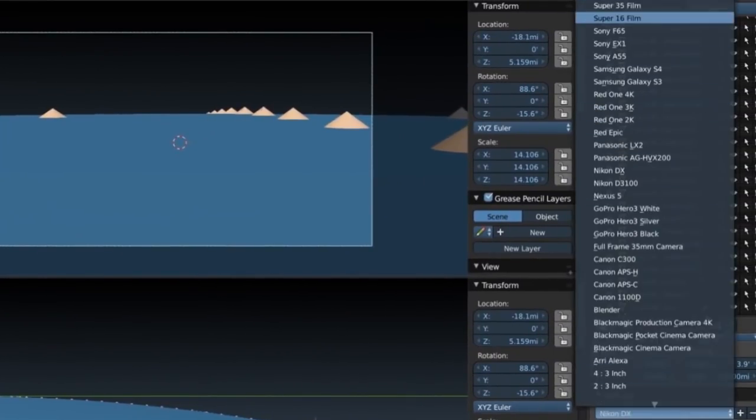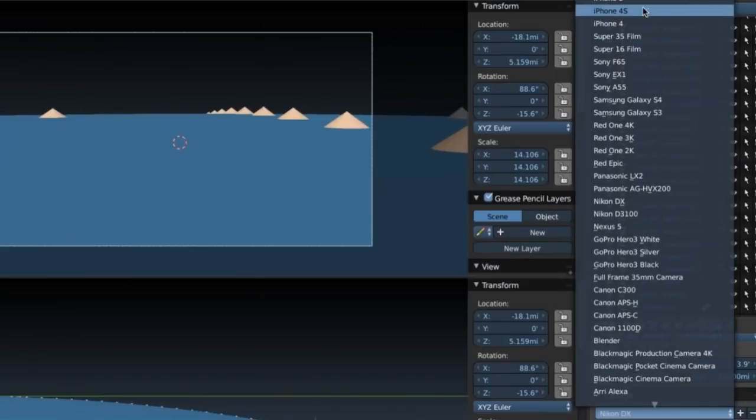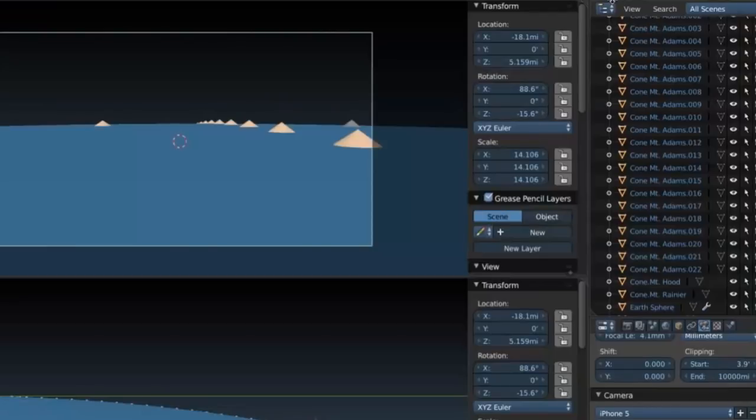That's a Nikon DX. I can simulate an iPhone 5, right? So you see the top picture changes depending on the camera. So it calculates for those optics, because it's meant to simulate reality. This is like a movie production type of software and video game software that's optically accurate.